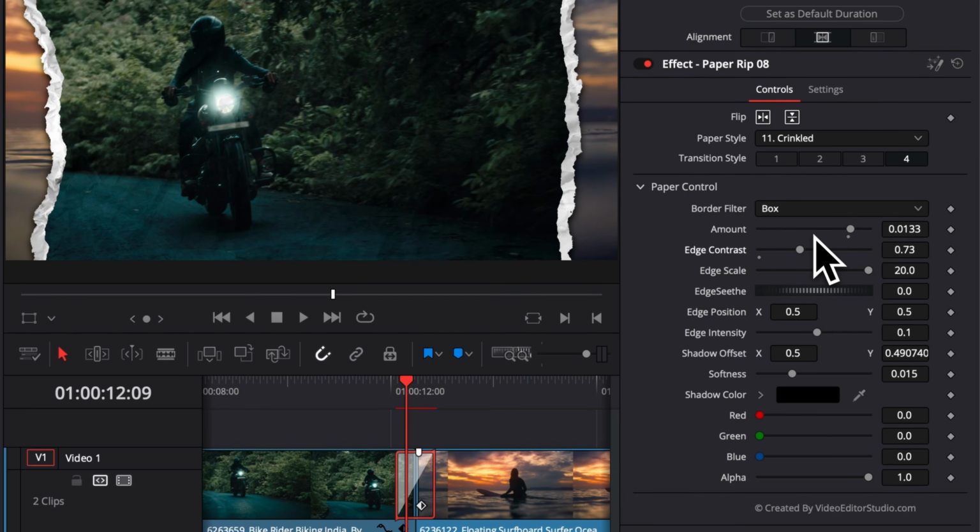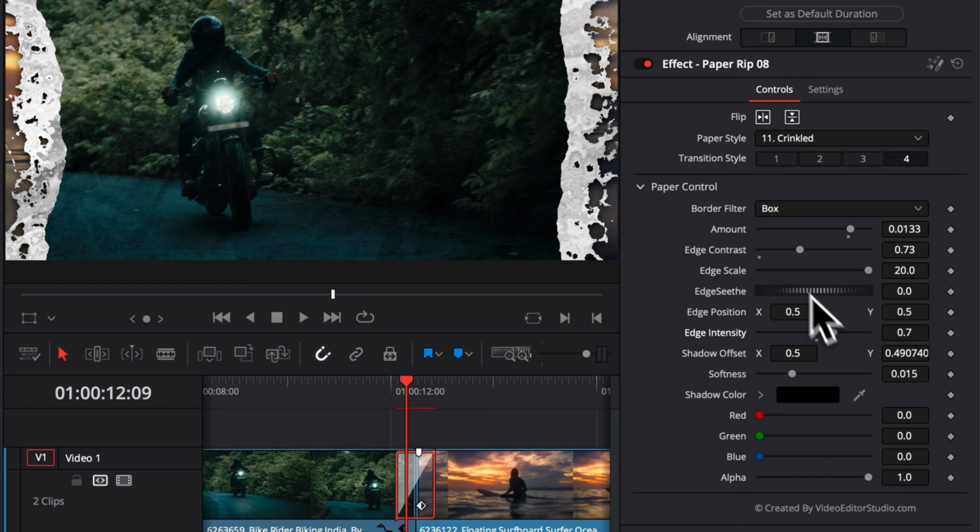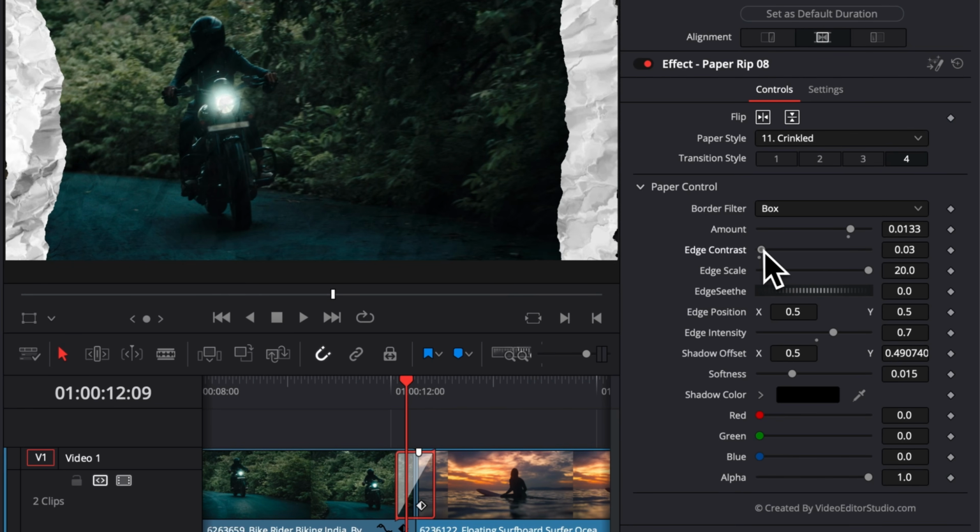The contrast, for example, is going to work hand in hand with the edge intensity. As you increase the intensity here, you're going to need to reduce the contrast to keep some integrity to the paper. So you can just play around with those to get to the result that you want. Basically, each parameter is kind of counterbalancing the others. So that's going to require a bit of trial and error to get exactly to the kind of look that you might want. But by default, they are all supposed to work well.